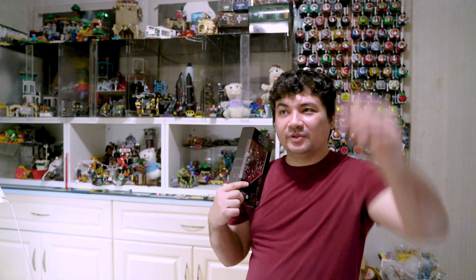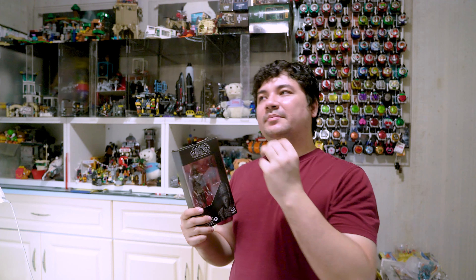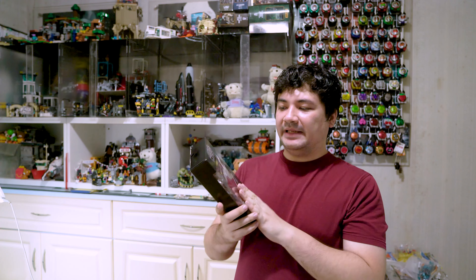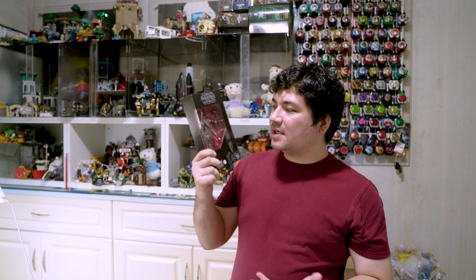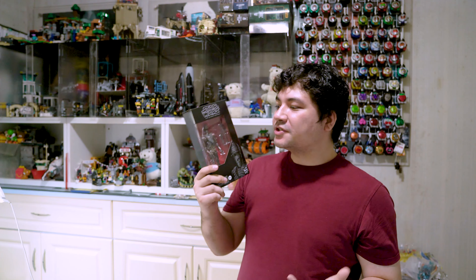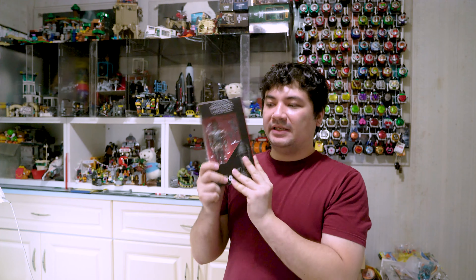I did hear that the price is going to go up for these pretty soon, which really sucks, and I'd have to put the points back down because it's becoming more expensive. Still, for this wave at least, and from what other people have been showing on their YouTube pages and photos online, the most recent Black Series waves have been quite good. So if you like Star Wars, you like assassin droids, or you just want some sort of cool killer robot on your shelf, I definitely recommend picking this figure up.